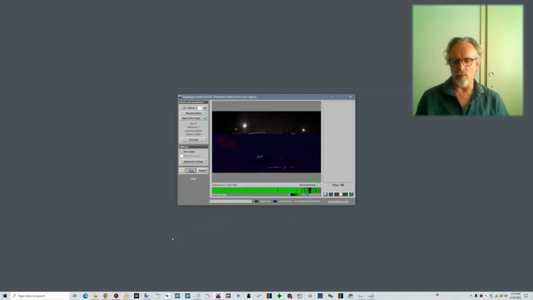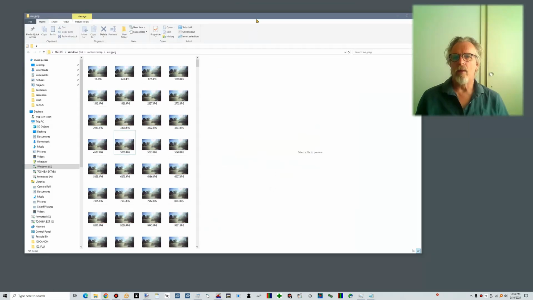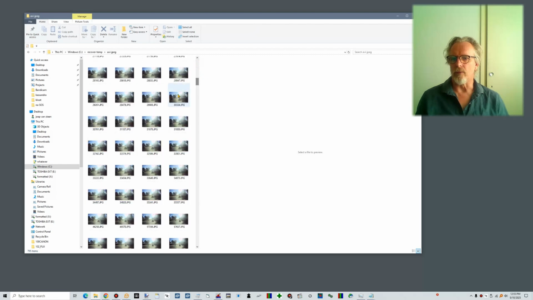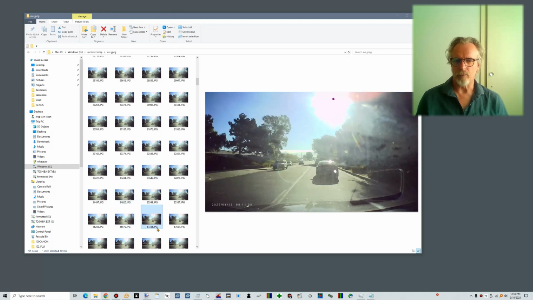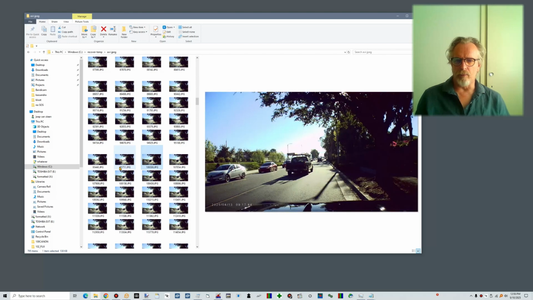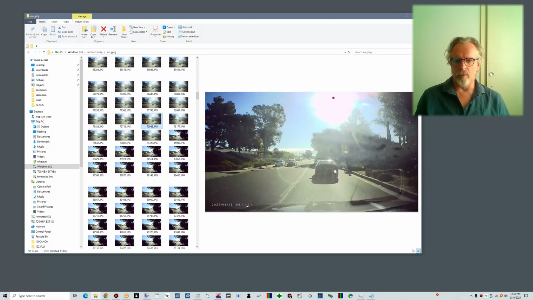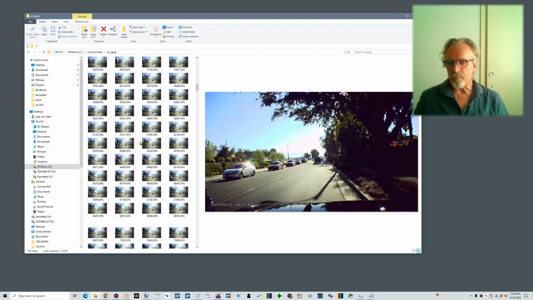And then we have our folder full of individual frames. So basically we see why the file is corrupt.